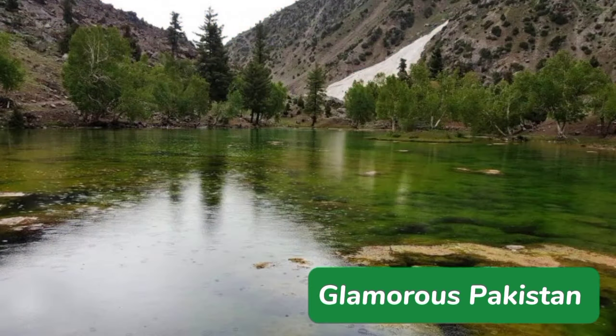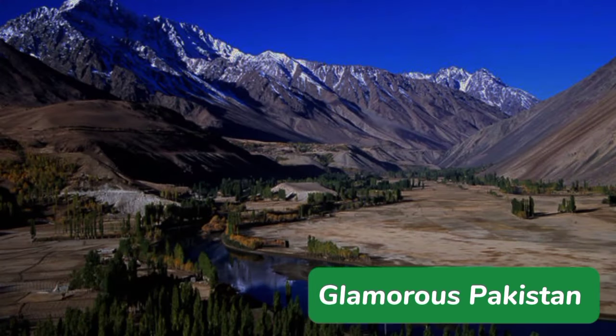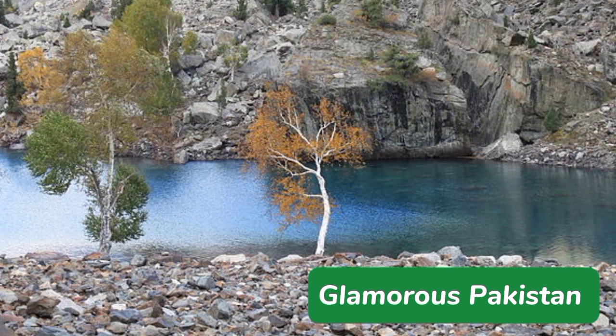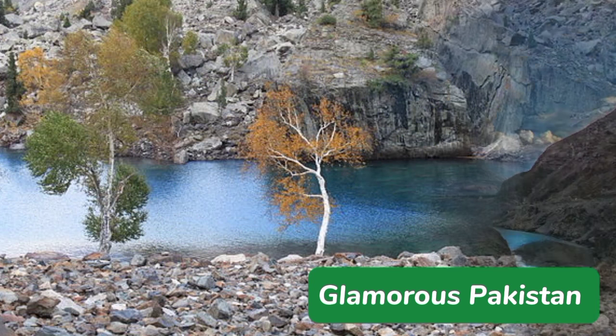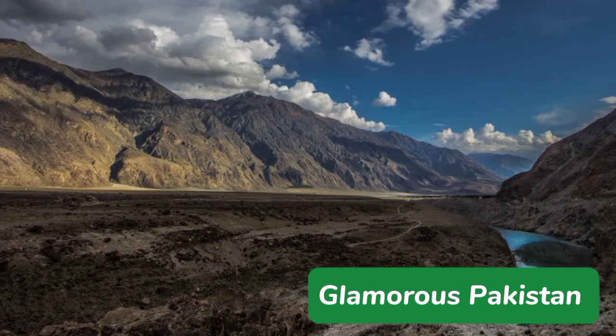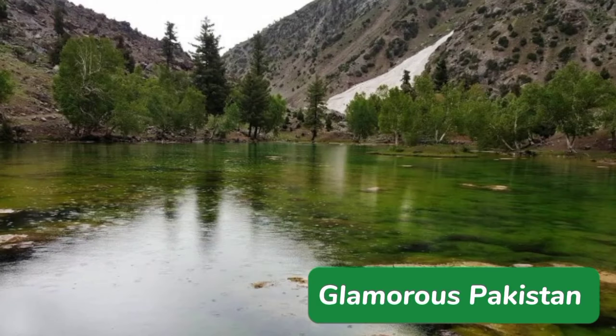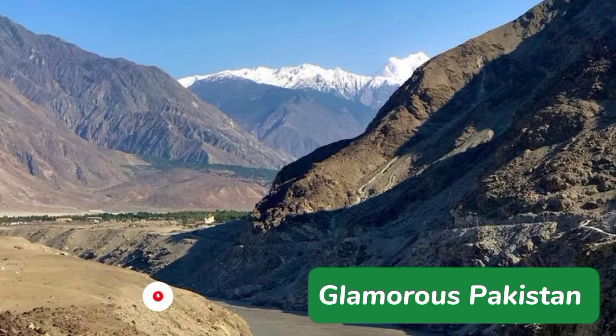This location makes it even more attractive for tourists, as one can enjoy the views of the beautiful and famous mountain ranges of the world. Jagloat is known as the gateway of Gilgit and Skardu due to its strategic location between the two cities. Its lovely views and pristine surroundings have made it an ideal tourist place, and it is an excellent region for trekking and climbing. The area is also known for its fertile lands, forests, and wildlife.